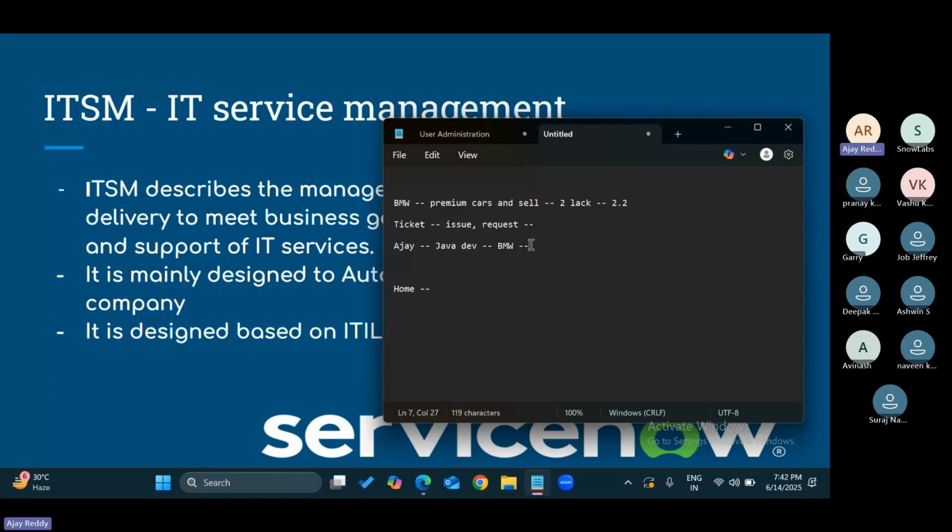Even you can see, when you order food on Zomato, there is a time. If there is no time, we are not going to use Zomato or Swiggy. They mention that your food will be delivered in 30 minutes, 40 minutes. We are confident about the Zomato infrastructure, so we are ordering the food. In the same way, ServiceNow also has a timer. Whenever any person reports an issue, it will connect to the respective person, and that person needs to resolve the issue within the time. So this is the area ServiceNow works. Anybody can report company related infrastructure issues in ServiceNow.